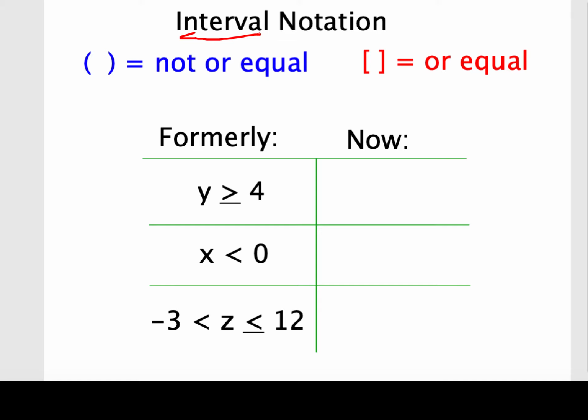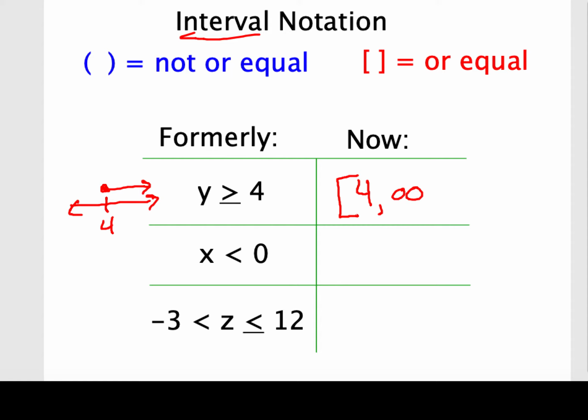Parentheses sort of represent not equal to, right? Or not or equal to. The square brackets over here in red would represent or equal to. So if we were looking at something like y is greater than or equal to 4, what we would want to say is, well, we're starting at 4. If I think about that interval on a number line, I want 4, right, or equal to, and I want everything above it. So we're going to include 4, and we're going to travel essentially infinitely to the right, up to infinity. But I want to include 4, or equal to. So I'm going to use that solid bracket like we have up here at the right.